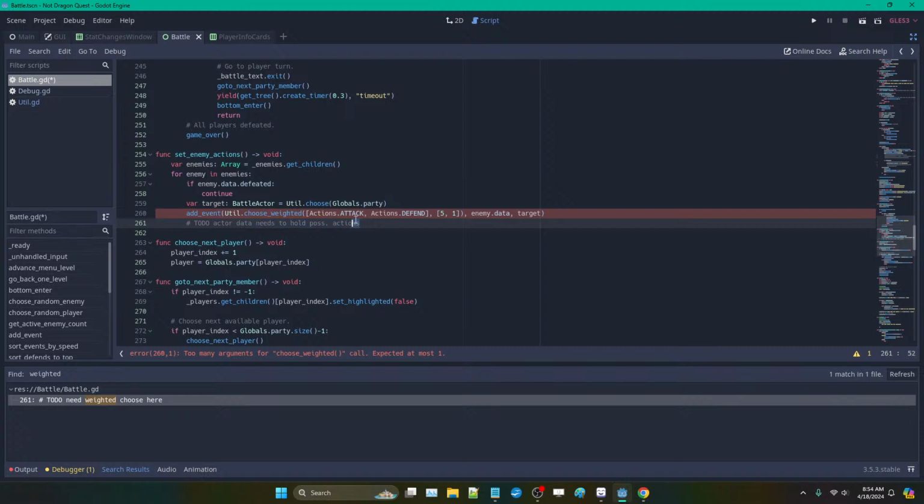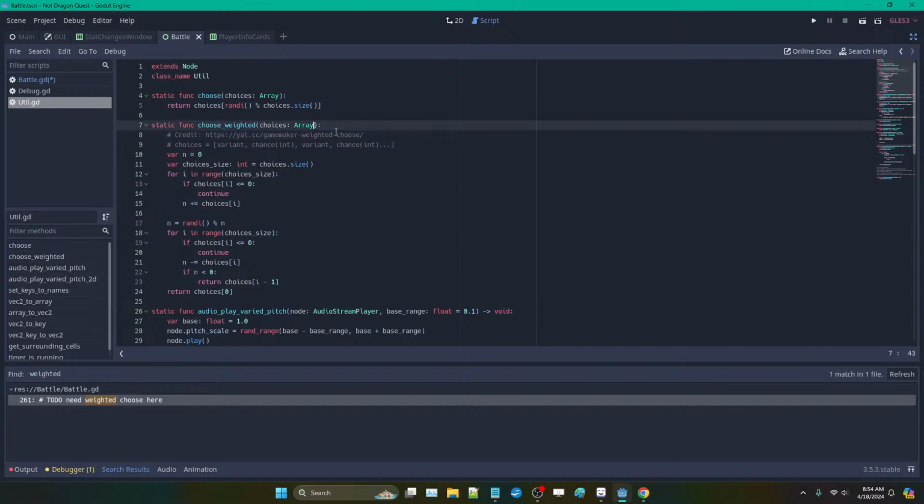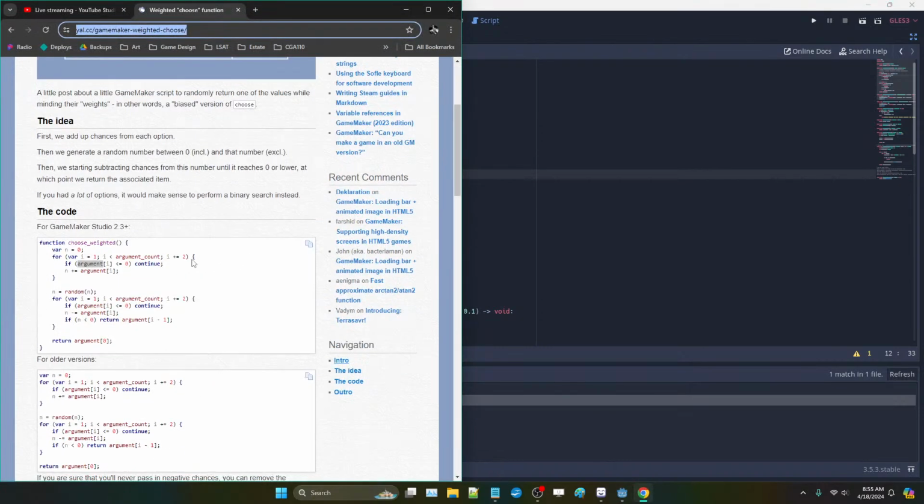Actor data needs the whole possible actions. Yeah, that's still relevant. Here we're going to do choices, chances. And oh, they also have the alternating. I gotta check out that code. So skipping over, right? So I don't have to do that.